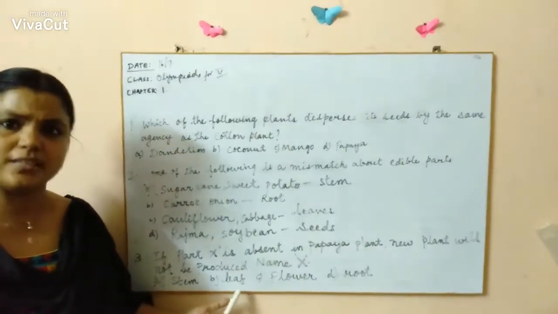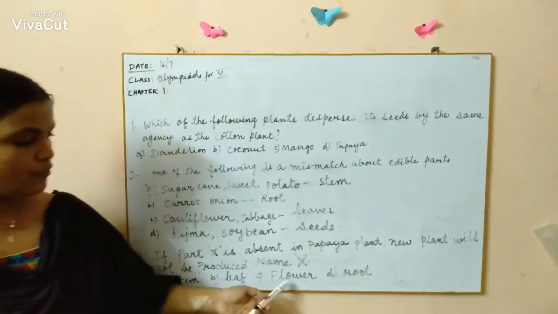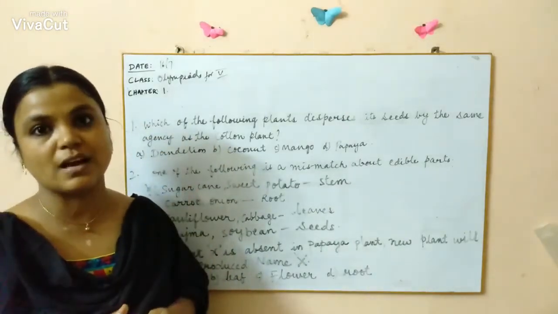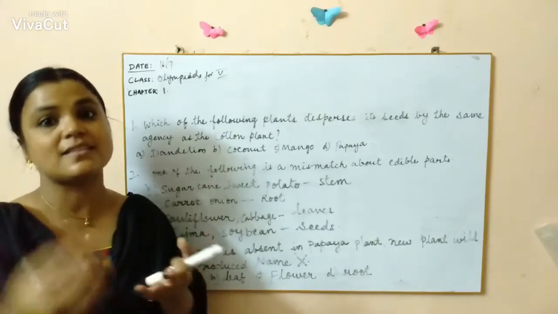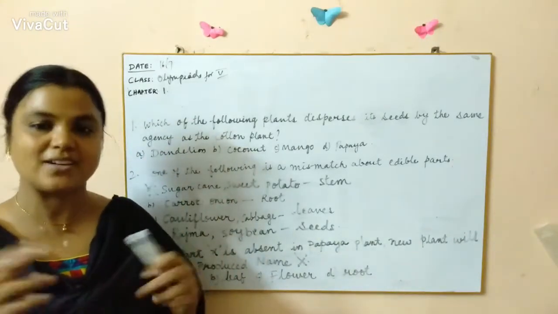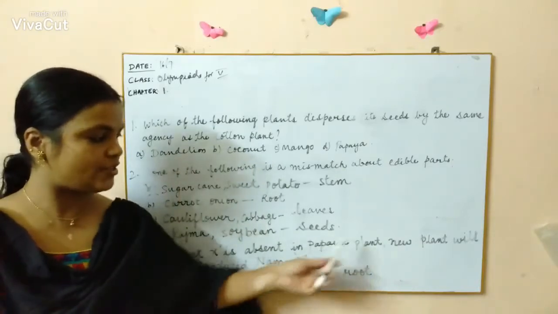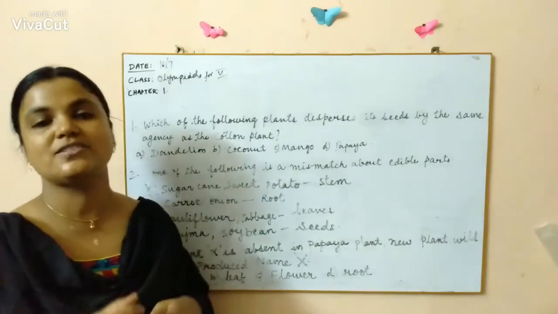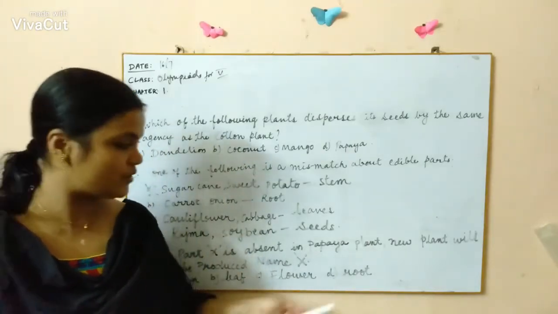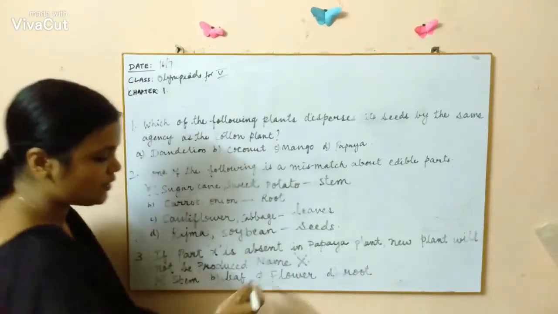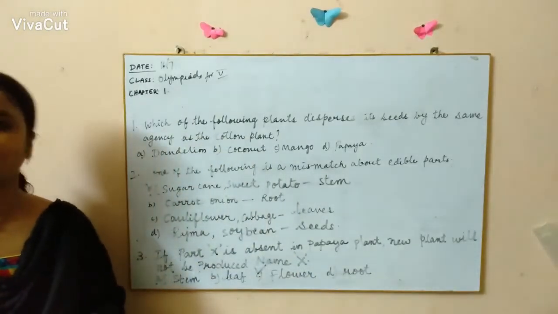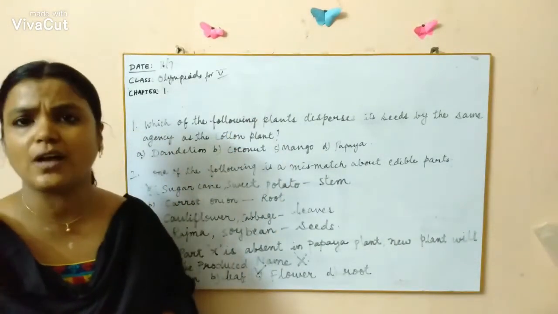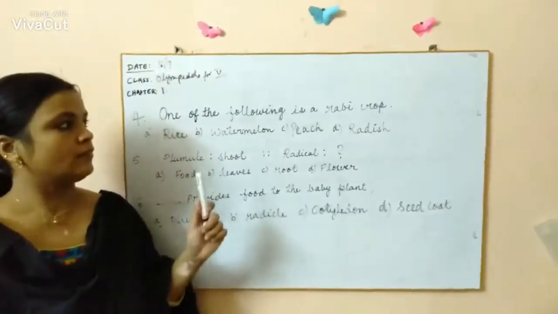Leaf, if leaf is not there, will it not reproduce? No. Flower? Yes, because it is from the flower only that a new fruit comes out, and inside the fruit you have so many seeds, and those seeds will give rise to a new plant, right? So papaya plant reproduces with the help of seeds, isn't it? So it is the flower. If the flower is not there, new plant will not be produced. Root also is the wrong option. What is the correct option now? Flower, children. Understood? It's very easy to solve these kind of questions if you understand the question.